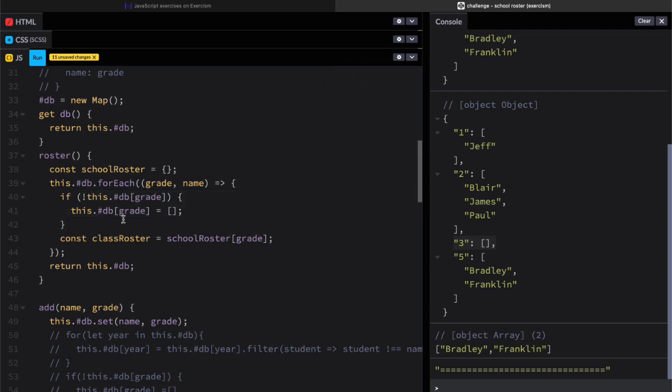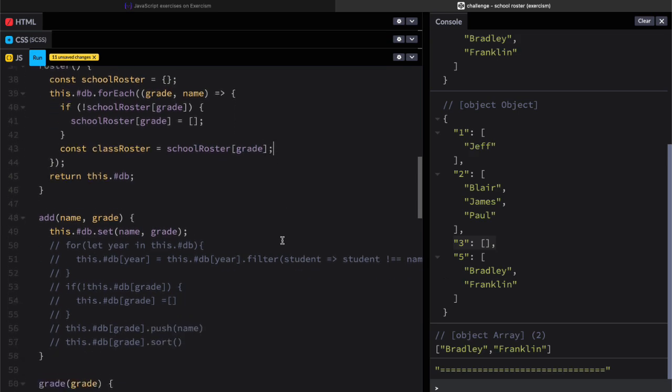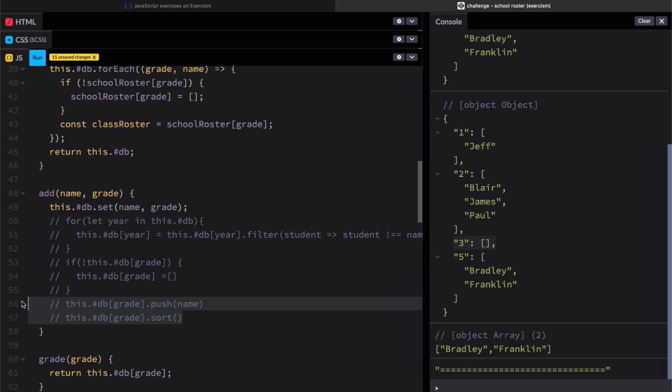Brilliant. It even adds some semicolons. I could take it or leync leave it. But these values here, not the right ones. We can replace this db for schoolRoster and schoolRoster grade. Excellent. Okay. So we have the grade. Now we need to do all the other stuff. So again, it's kind of this, right?